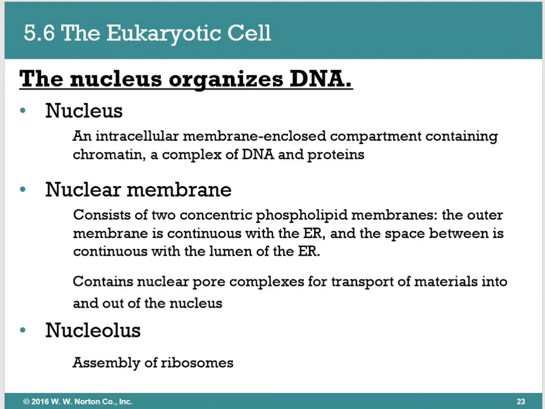Now the nucleus is specifically for organizing our DNA in eukaryotic cells, whereas in prokaryotic cells it was the nucleoid. So the nucleus is specific to eukaryotic cells. It's another organelle, and it contains our DNA, as well as sometimes some proteins. And then the nuclear envelope, which is what coats the nucleus, has two main membranes.